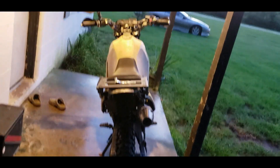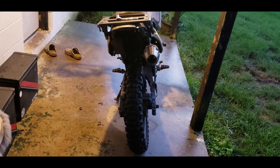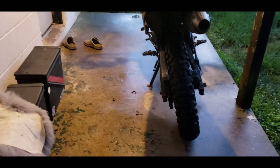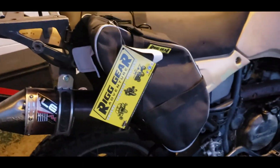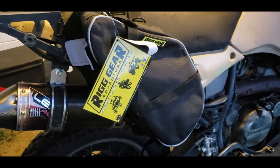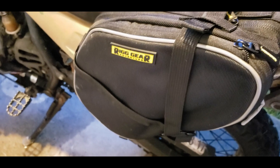The bike looks funny without the racks on there. But I just weighed what I'm replacing the panniers with, and they were 3 pounds. This is what I'm replacing them with — Nelson Rig saddlebags. I think they call it the dual sport bag. They're pretty thick. They've got a pocket on the back for tools or tire spoons or whatever.